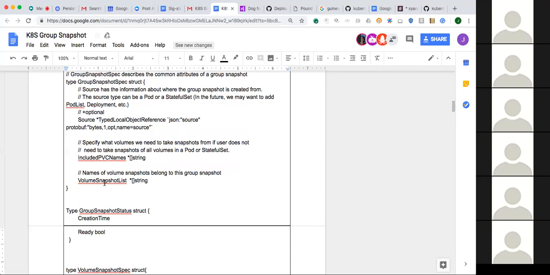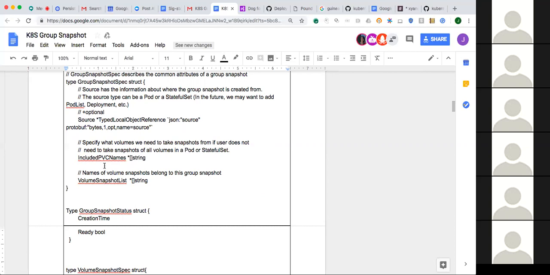We should add them. Also, you see there is a filter called included PVC names. That means which PVCs you want to include when taking snapshots in this group. After the snapshots are taken, you will have a list of volume snapshots, and that information will be put in the volume snapshot list.